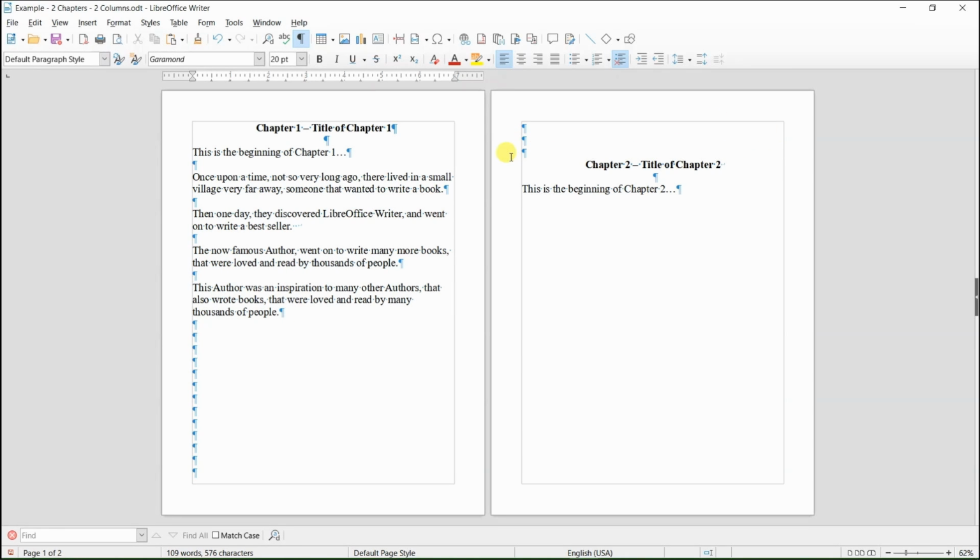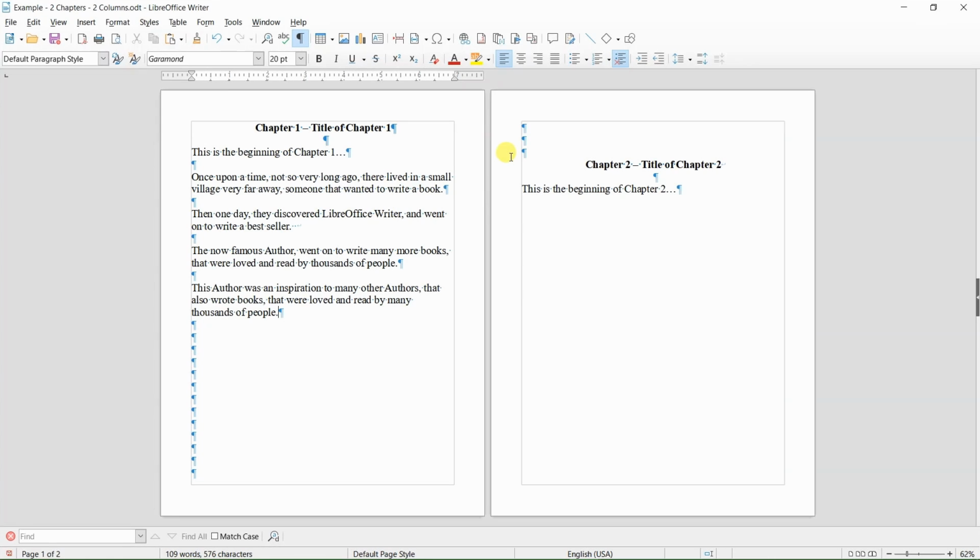So, as you have been shown, when you want to move text to start at the top of the next page, such as wanting a chapter moved down to begin at the top of a new page, it is best to move the text down by using a page break rather than moving text down a line at a time by repeatedly pressing the Enter key. That is why you should make using page breaks a part of your writing process.